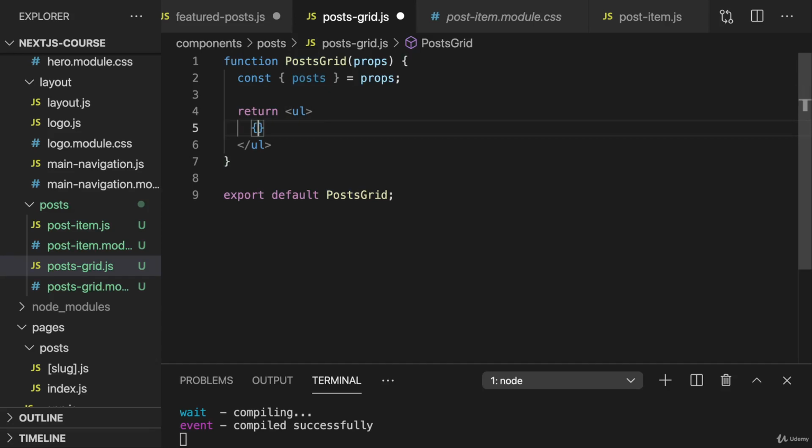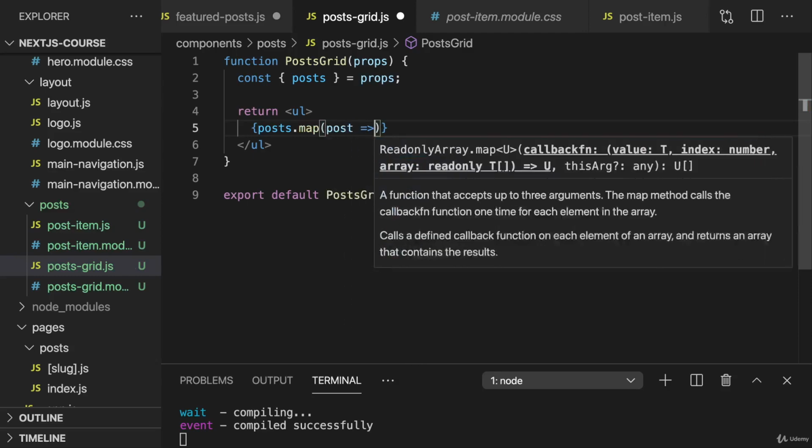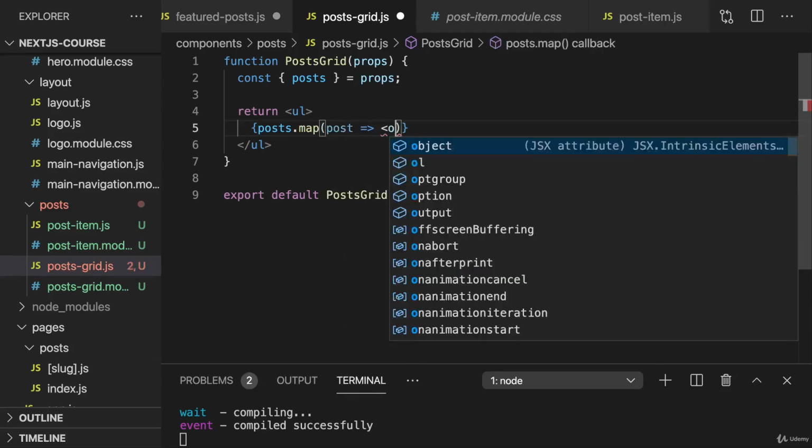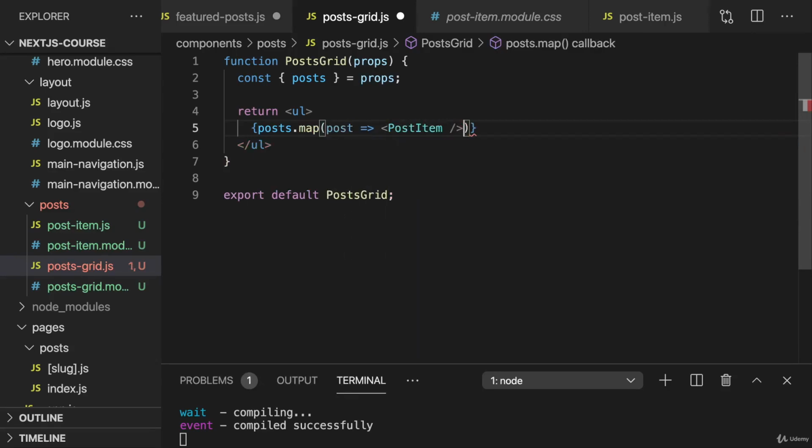So then I want to output my posts dynamically here by mapping every post into a post item. And we have yet to add this component. But that's my goal here. I want to output a list of posts where I map my post data into post item components.